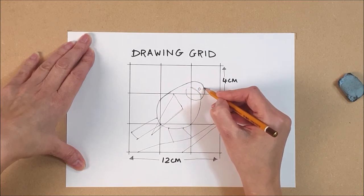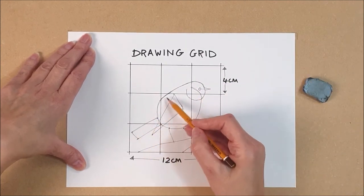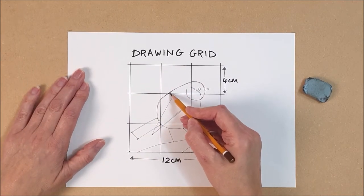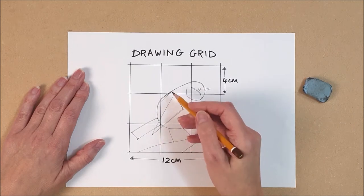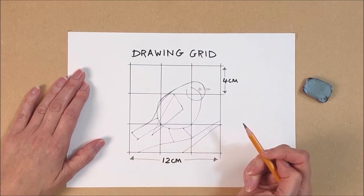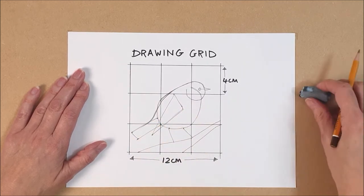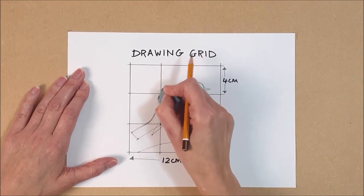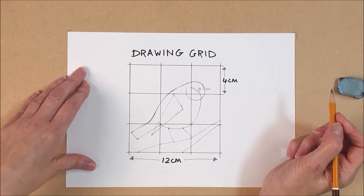Just reinforce that shape. And then I want to do the same down this end with the tail. So let's take off a little bit of the wideness of that curve there. Bring our pencil line in and smoothly meet up with the tail shape there. So you're just making a more direct line between the back and the tail. So when we remove those lines inside and the extra thickness that we didn't want, we've got a lovely soft curve there. Starting to look more like a bird already.